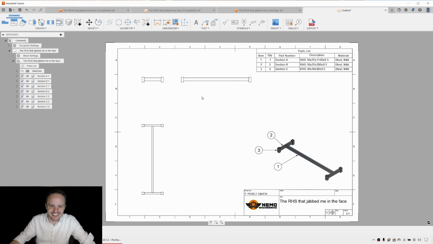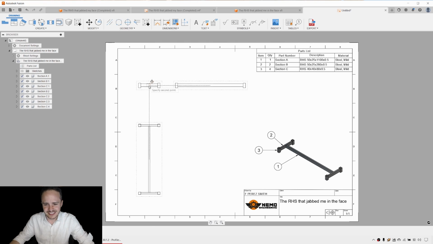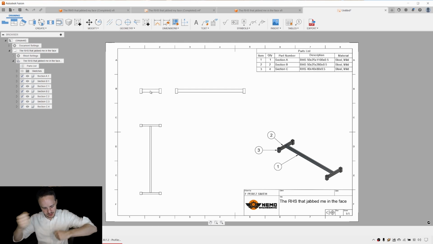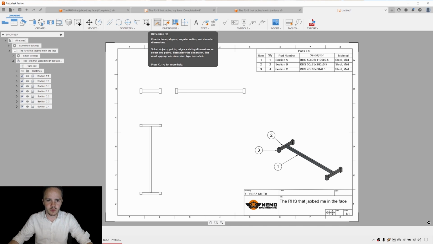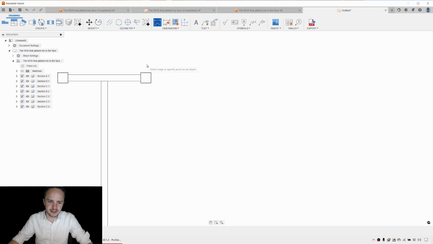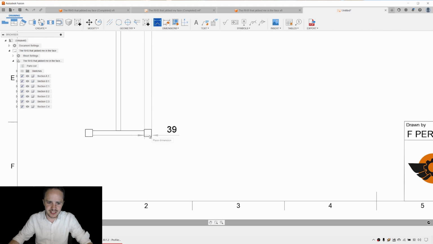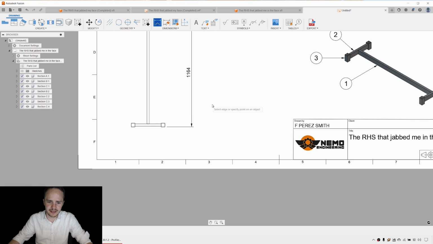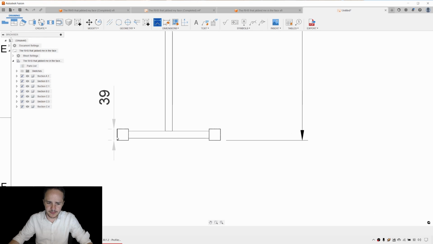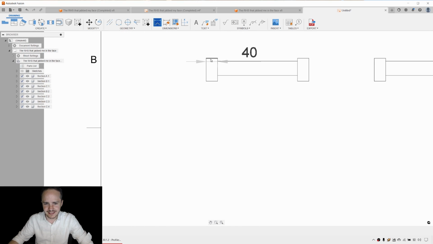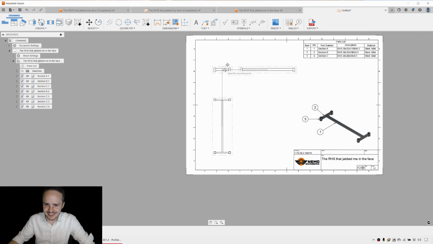All right, hit escape. Next, for these overview parts list things, I also like to add in overall dimensions so that when somebody's assembling it and they want to say, is it as wide or as tall or as long as it needs to be, they can check here. So let's go ahead and add in dimension. So D for dimension, just like in a sketch, or click this button here. And we'll click the top edge here and the bottom edge here. And there we've got the total length. We'll do the same for the width. So edge here and edge here. Great. And one more for the height. Edge here and edge here. 80 millimeters. Wonderful.